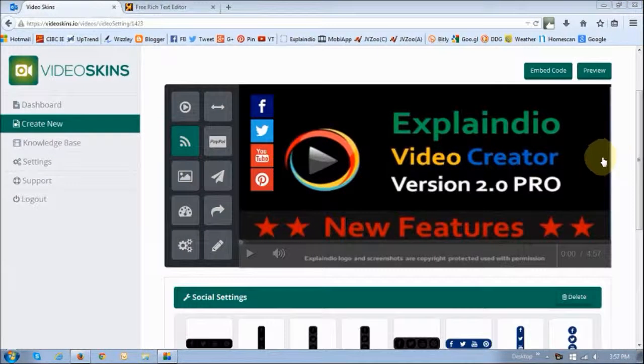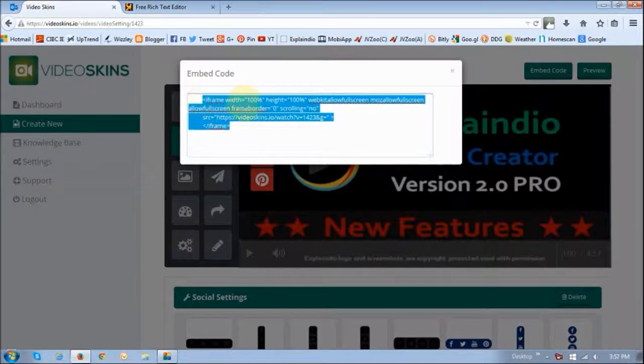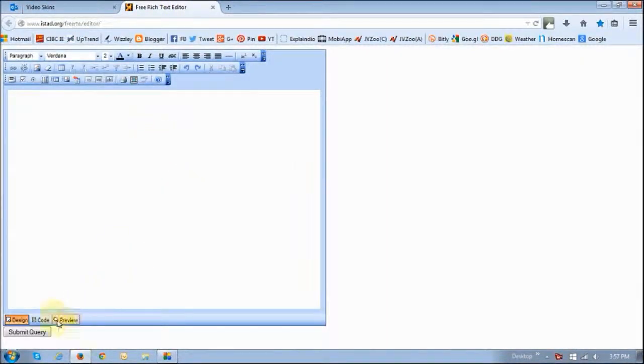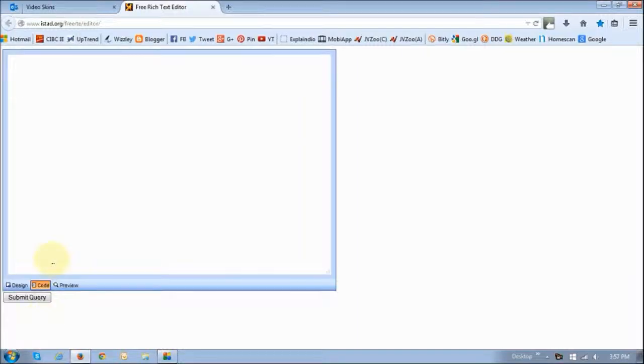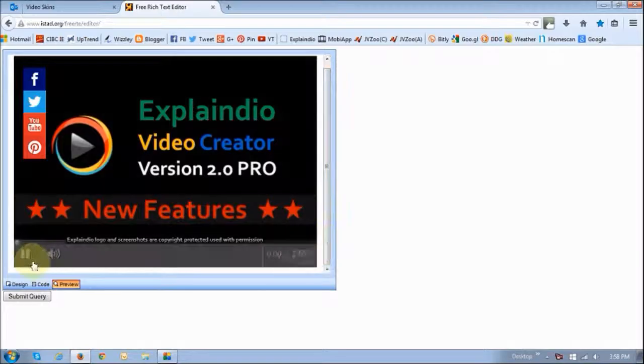They're live. To embed the video to your website or blog, you click on this embed code button, and it will give you this embed code. Just copy that, Control C, and you can then go to your website or blog. This is just an HTML editor. It would be pretty much the same thing. You go to the HTML editor in HTML mode, and then just paste that code in there. If you preview it, you will see that it's right there, and it'll actually start playing. And as you can see, the buttons show up right there.